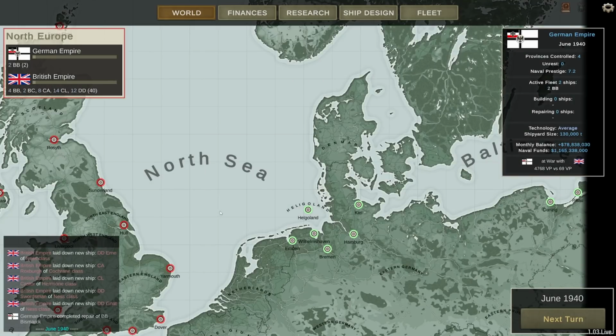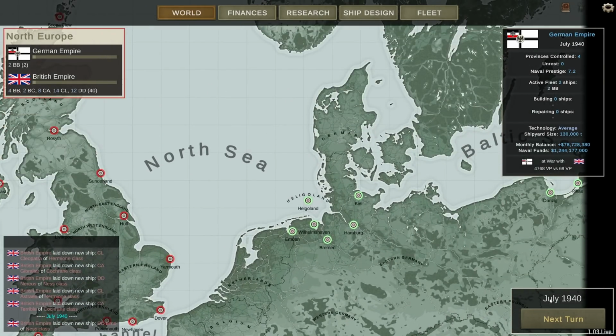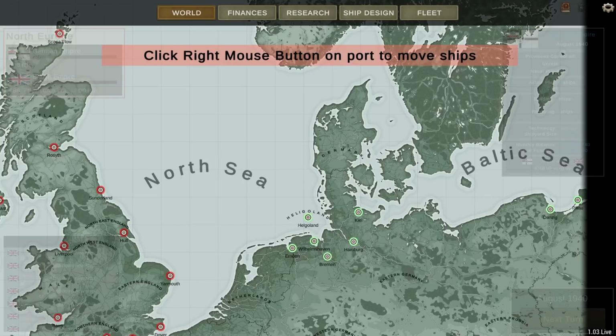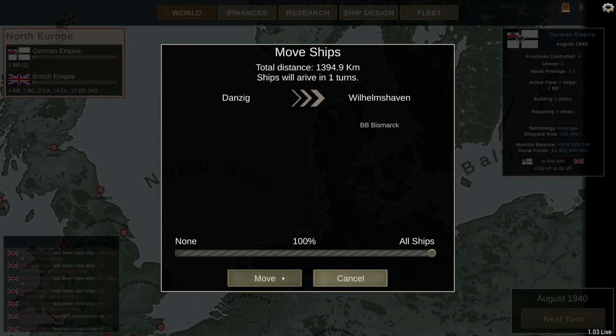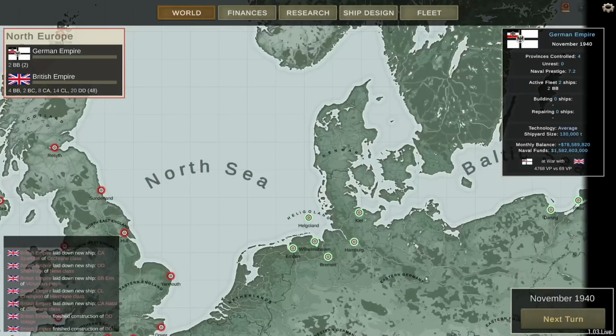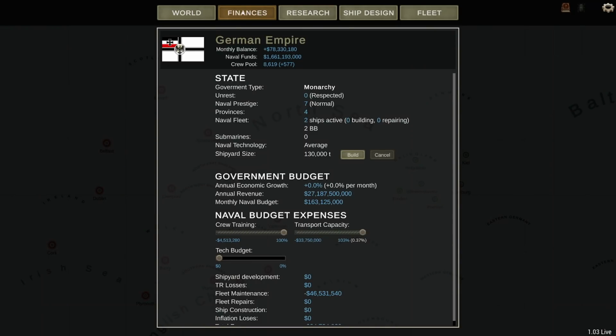What I wonder about is why I'm not blockaded. Because normally, if you have only 2 ships, they instantly go for the blockade. But they're not doing it. Yeah, off you shoot. October 1940, November. How are they losing transports? I'm at 103% of transports.